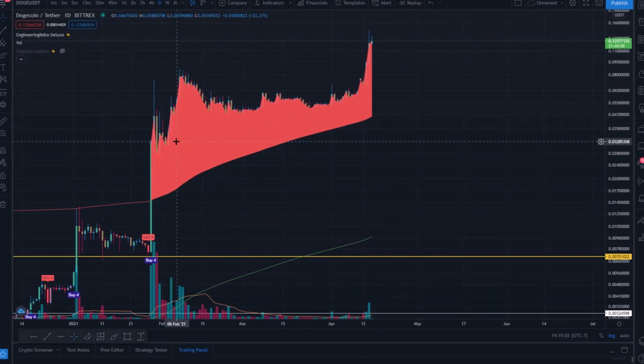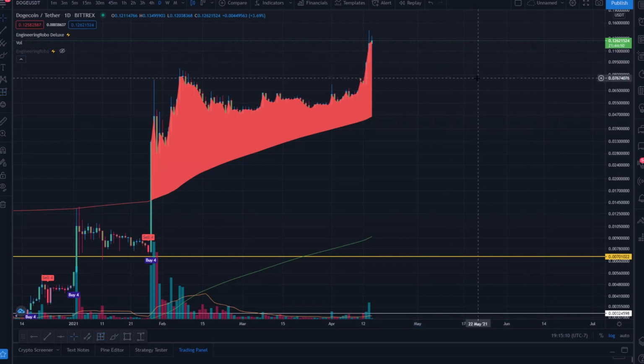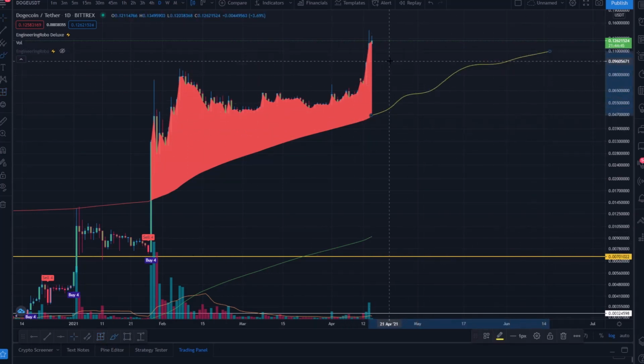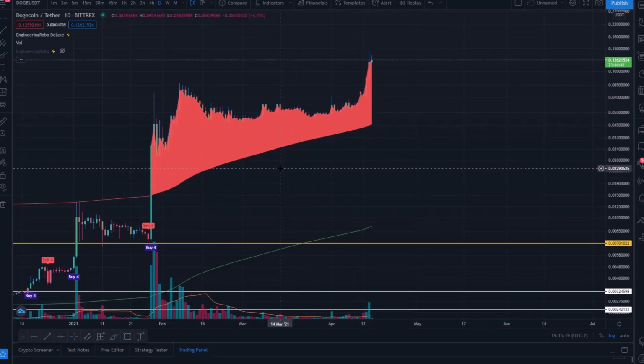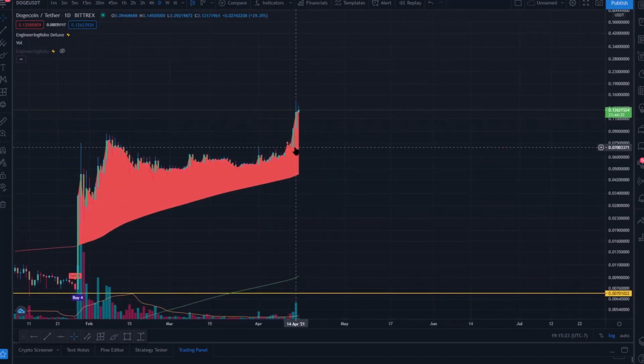But there's very serious sell pressure that is holding us sideways for these prolonged periods of time. So we could very much see another prolonged period of sideways at this higher range as the FOMO zone wants to rally upward toward price action. But the longer we are in this FOMO zone, the more volatile prices will be, and the crazier these moves can be. We could pump very aggressively in tens of percentages, hundreds of percentages in either direction.